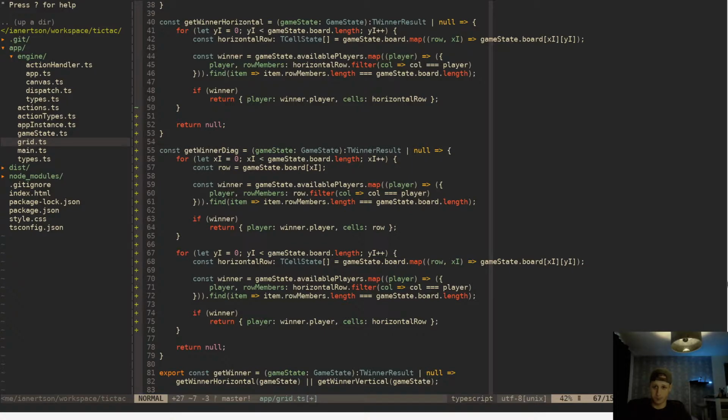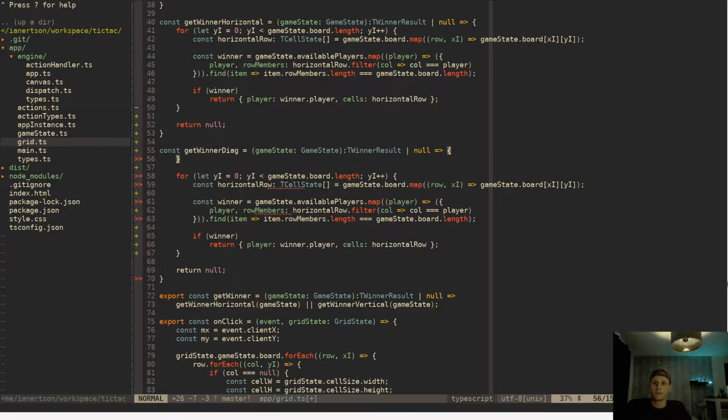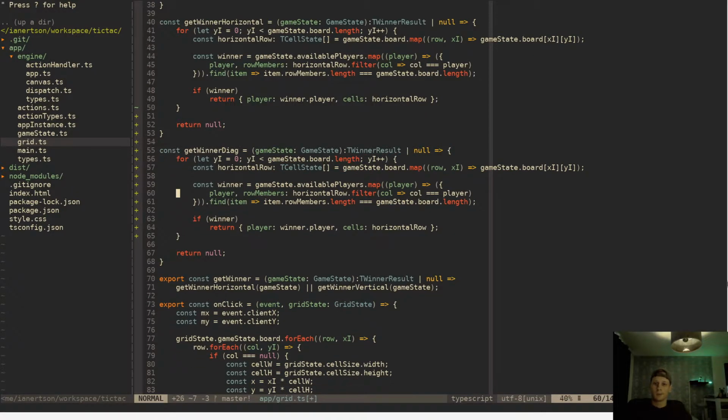So this is the horizontal row, and so winner is equal to, how does this even work?